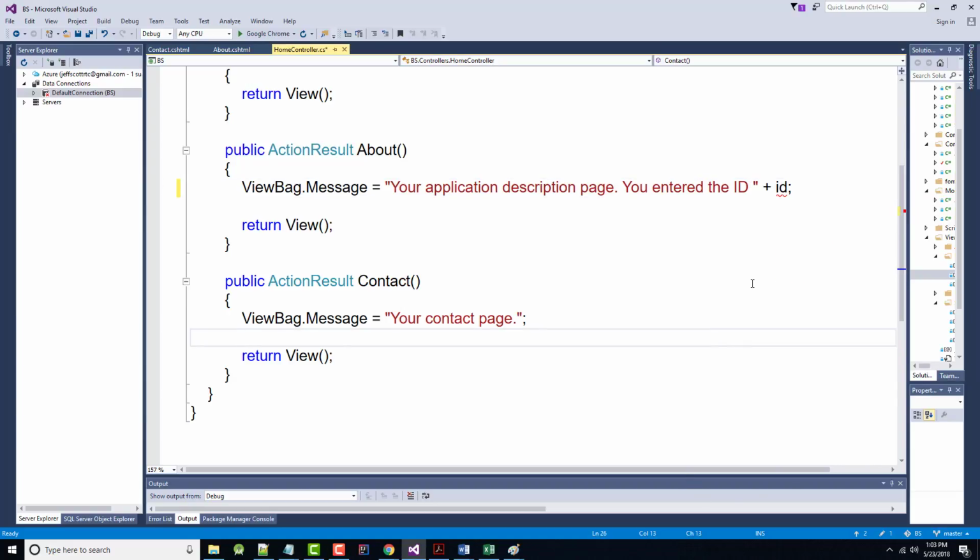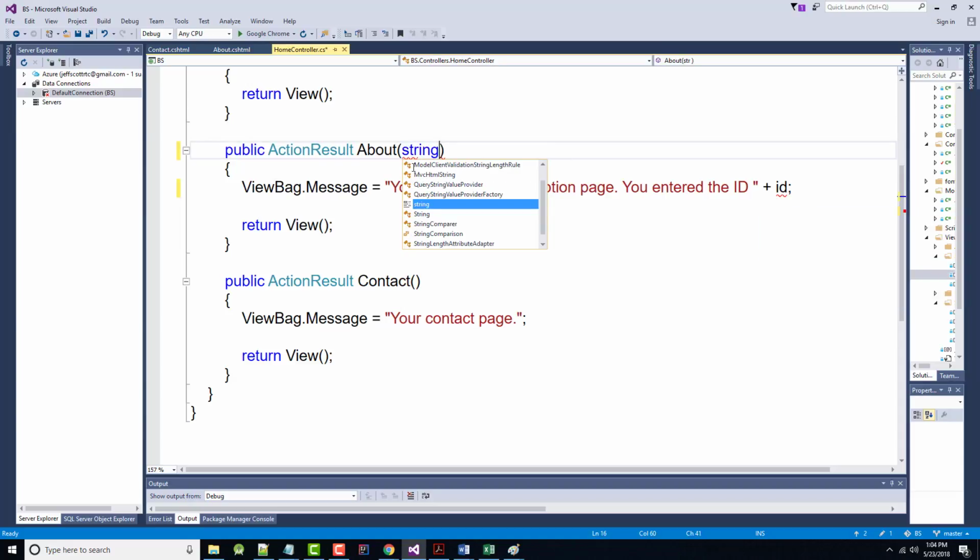We don't get any error messages until we get to here, because it says ID, I don't know what that is. Notice it says here we can show a potential fix. We could make a field in there, or we could get rid of it, but we want to put it up here. We want to pass that in as a string, and it'll be called ID. Notice as soon as I put the D in, boom, that goes away.